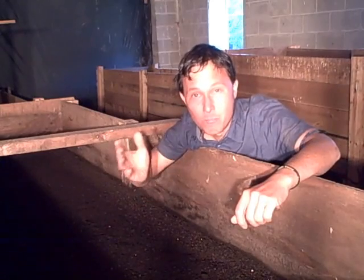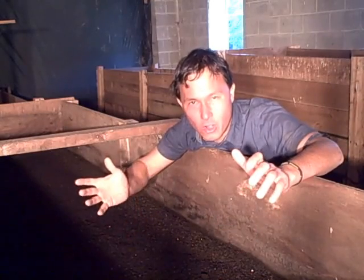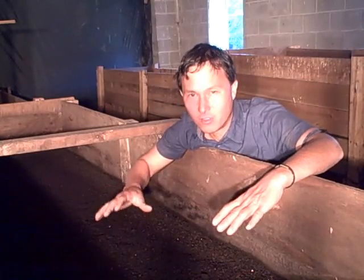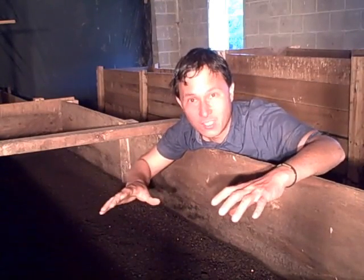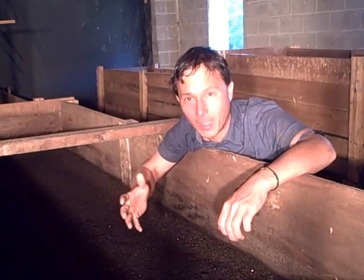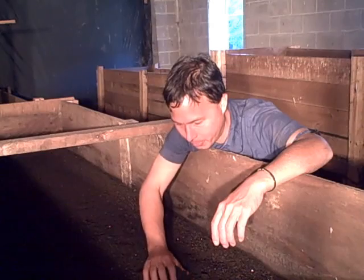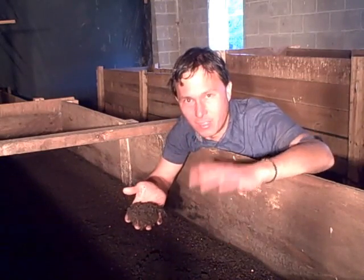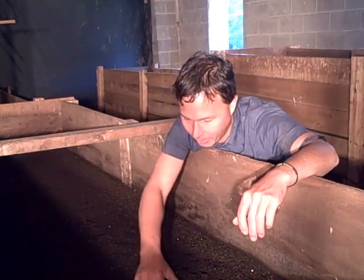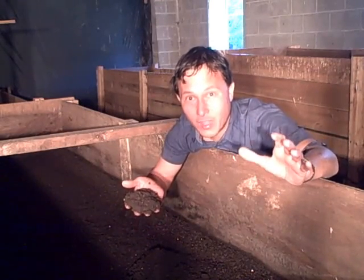This is really cool. Most people will use food scraps and other things to feed their worms to make compost. But when you use food scraps, it could attract bugs and different things and kind of be all messy. This is probably one of the cleanest worm composting facilities that I've ever seen. I mean, they're using their finished compost, which provides the worms rich organic matter, and there's literally no bugs or no flies or nothing happening. And what they do, they simply put their screened finished compost down here. They make sure the moisture level is right. They need to be like 80% moisture, and they literally let the worms compost the compost they already generated that was made from food scraps and wood chips.